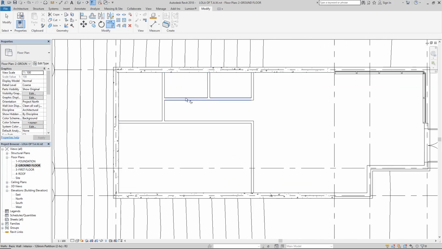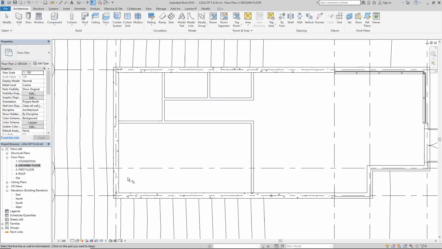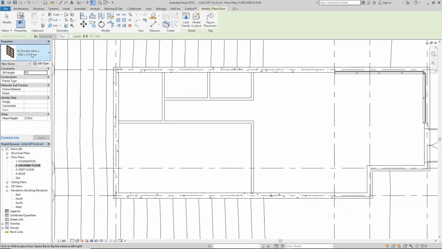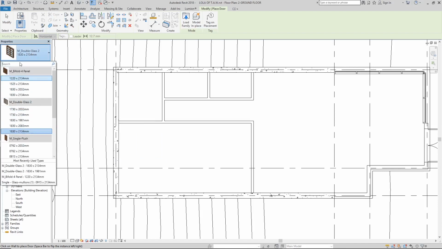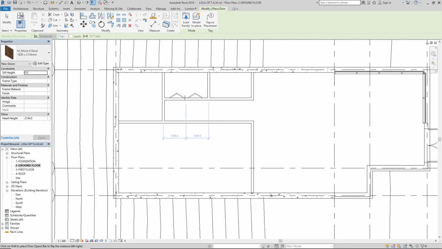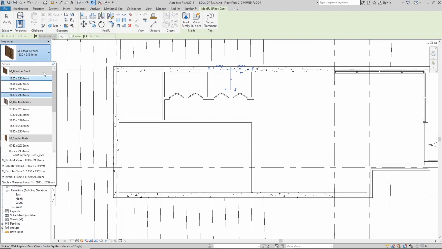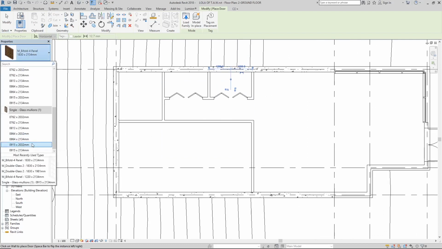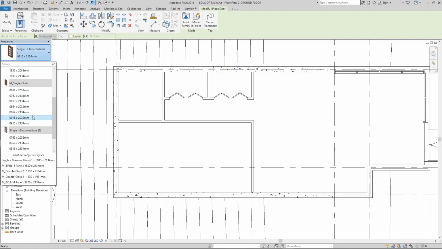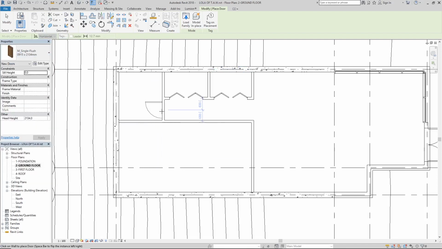So now we're going to put a bifold door on this one. So you just go back to door or you click DR, and then we're going to look for our bifold door. So just pick the biggest one and let it face inside. So we're just going to put our doors there like that. Then we're going to put a regular 900mm door for that one. So is that our single flush door? Just click on 915. And then we're going to, to the side.